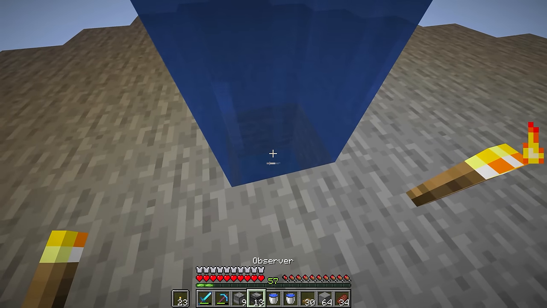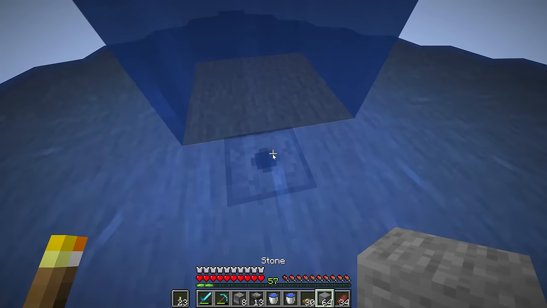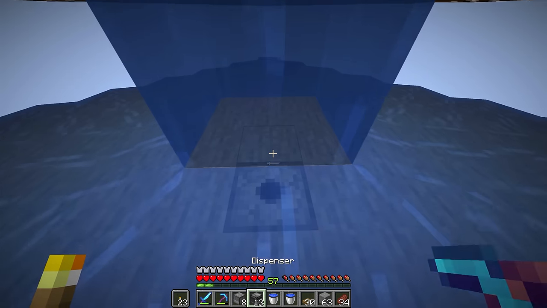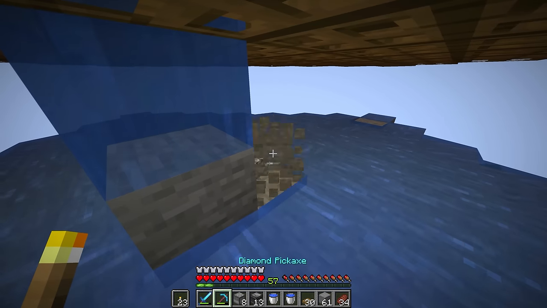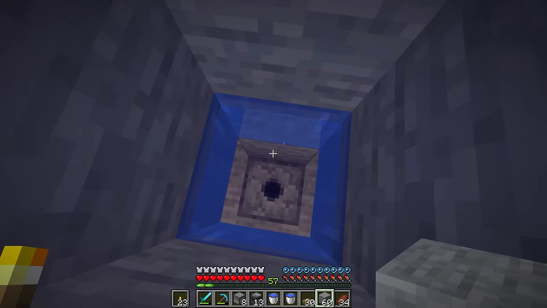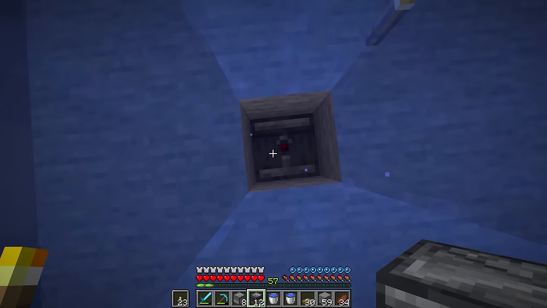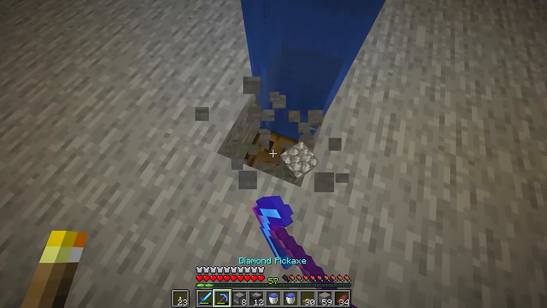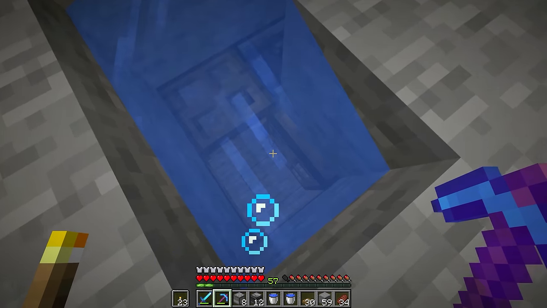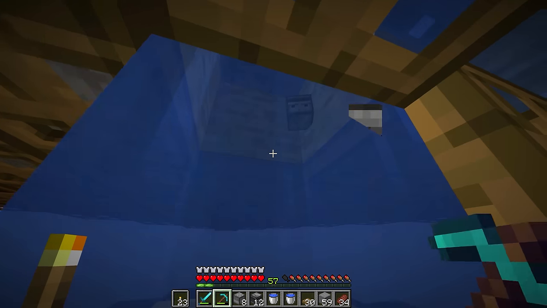Okay, so you put the dispenser facing upwards like that, and then put a block here. Well, you fill it with a water bucket, and then you put a block here. Yeah, like this. Okay, so you put a block here, and then you need an observer facing that way, like that, I believe, right? I don't know, I can't see the arrow on the side. No, it needs to be facing the other way.